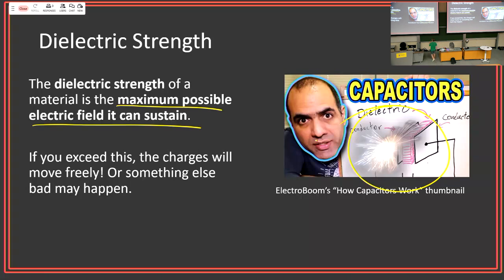So that's where the dielectric strength comes in, all right? That's the maximum electric field. So if you can figure out the electric field in a parallel plate capacitor, which you can, then if they tell you the dielectric strength and they ask you how close can these two plates be together before they break, you can figure that out. Okay? Wink. Hint. Who knows?